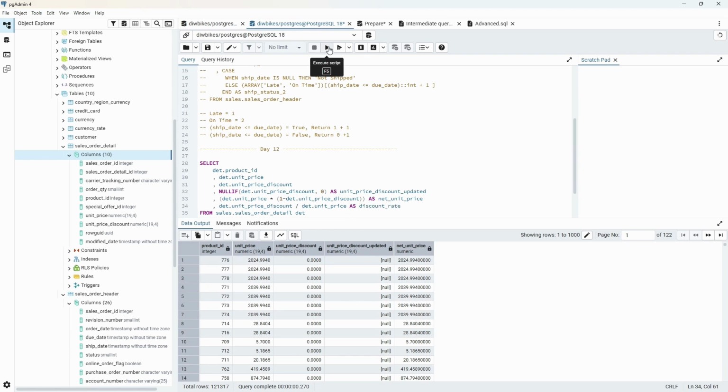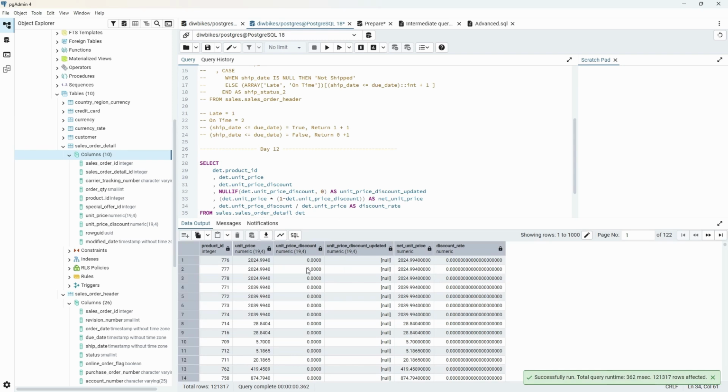Now when you do this, you see wherever you have 0, it's basically returning 0. So we have 0 divided by this is basically returning 0.